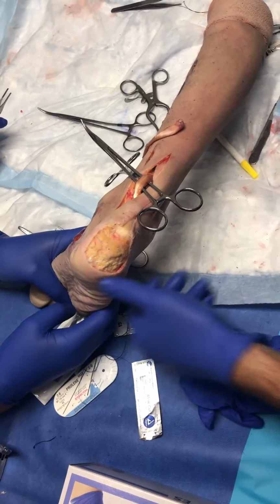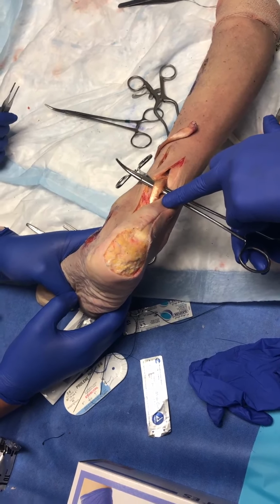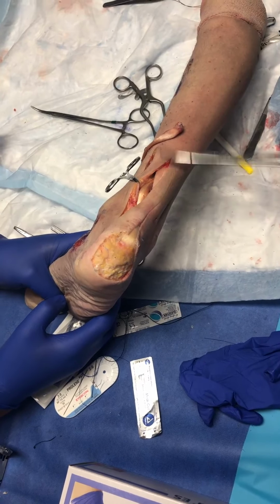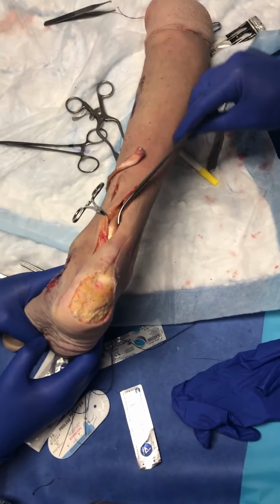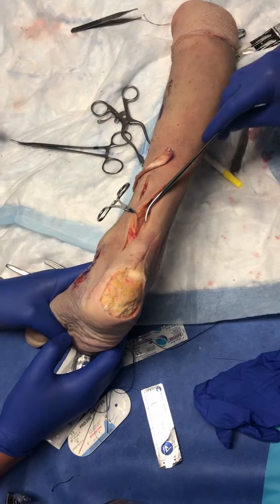It's right here, okay? Now you're clear about how to find it here. Medial to the Achilles tendon, you go through the deep fascia, mobilize the Achilles laterally. Then the first tendon should be your FHL.